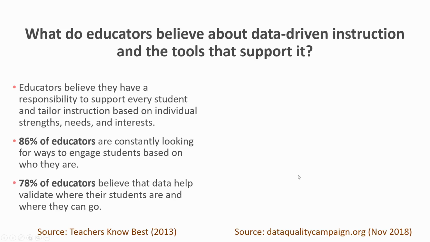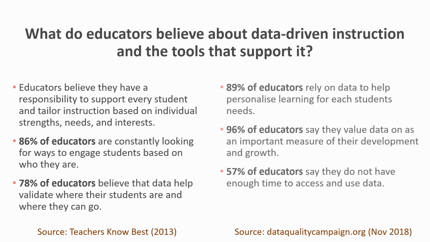So back in 2013, educators were saying, look, we really want to have data. We know it's something that's important to us, and we know it'll help us and help drive success for our students. But they were looking for ways to do that. It wasn't as clear then. Data wasn't as readily available. But now, when we look at what educators want from data, they're saying that they rely on it.